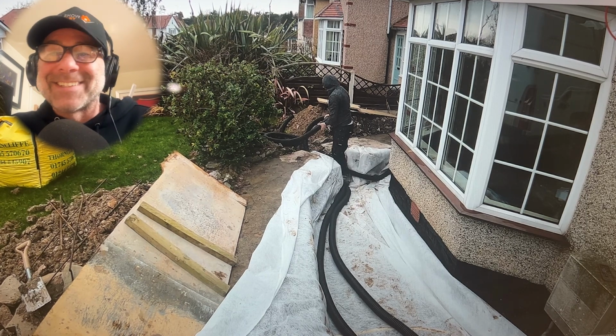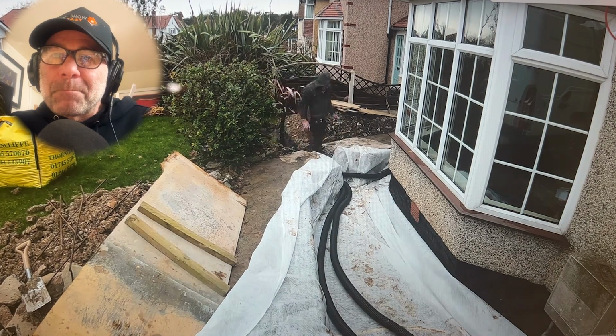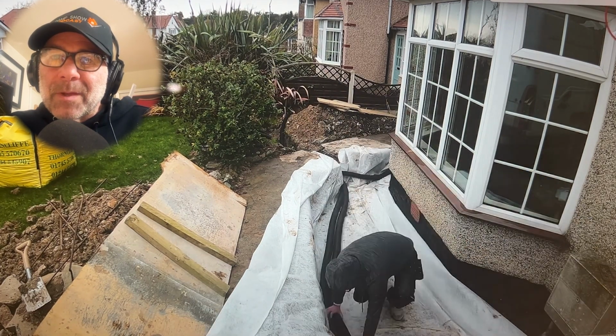Yes. I'd also tanked the walls on the outside to try and stop any of the water going through, to make sure that when the water did get to it, it would go backwards and head towards the French drain, rather than what it was doing beforehand, where all of the soil was holding all the moisture, and basically what soil does, the water was just coming straight through. But it will dry out. When it rains, soil gets wet. When conditions change, soil dries out. All the brickwork, so the brickwork wasn't in the best of shapes.